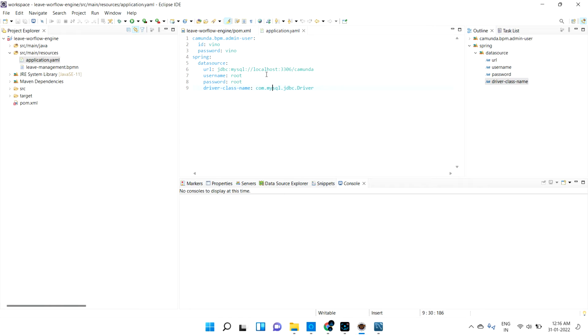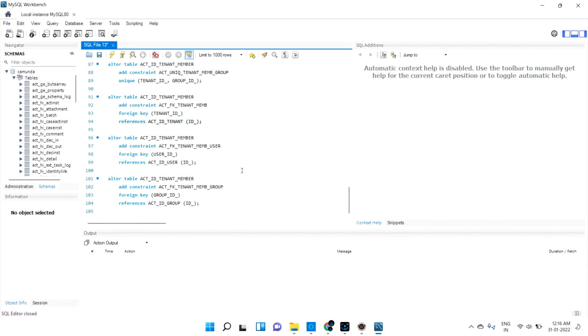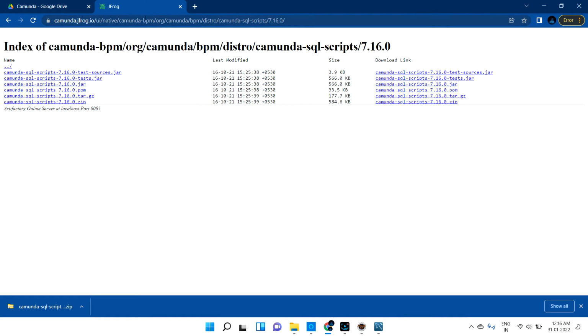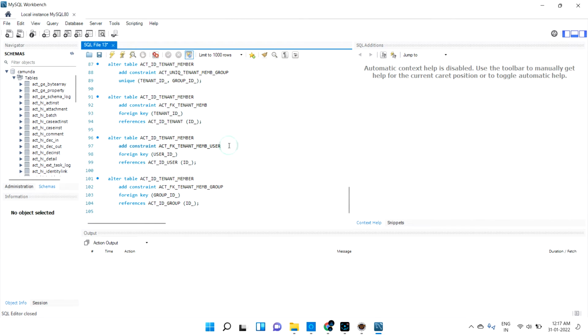So I'm just repeating all the steps very quickly. As a first step, you install the database. The second step, go to the Camunda documentation, and it will redirect to the scripts. You can download them, and make sure whatever is related to your database, you open the scripts and execute all of them.